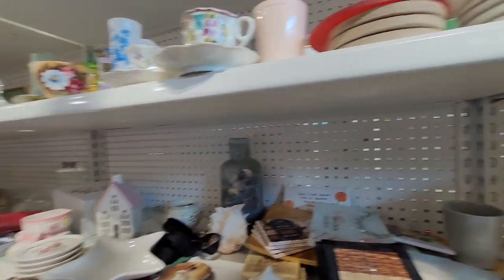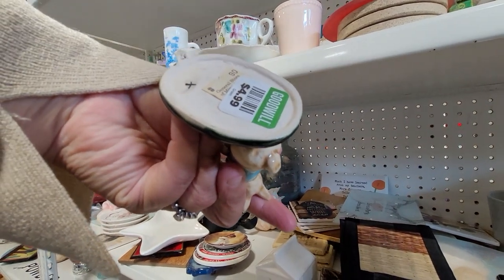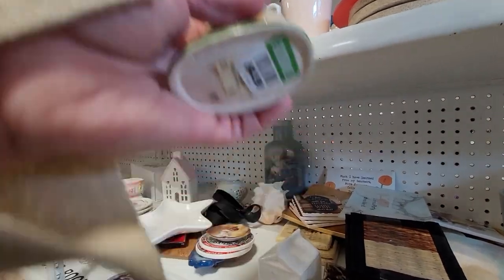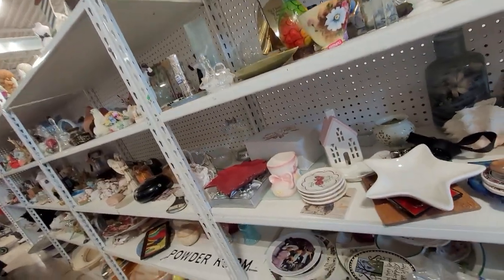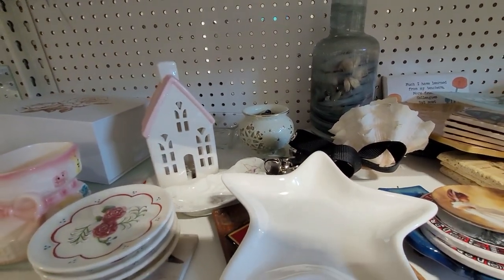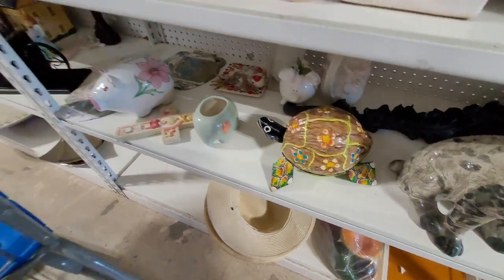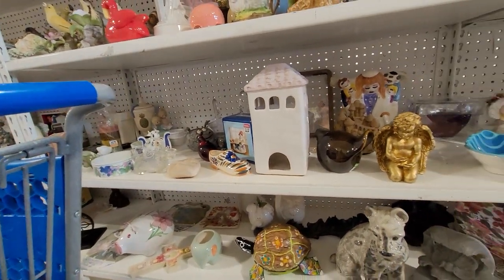I'm being selective in regards to figurines that I pick up — they need to return a decent profit and I don't want them sitting on my shelf for a long time. I was holding on to this and inspecting it, hoping it was Beatrix Potter, but I couldn't see under those stickers and didn't feel like peeling them. The quality made me think it might not be. I thought this turtle was cute, but there was some damage on it. I was hoping it was one of the large bobble head versions, but it was not.